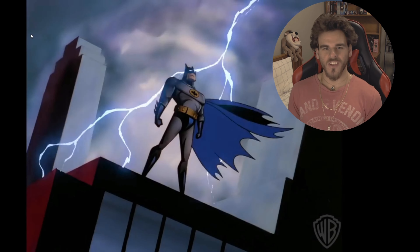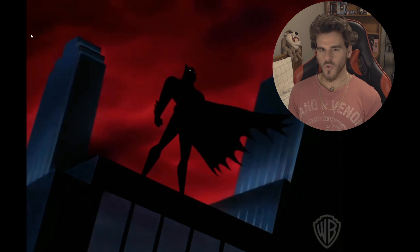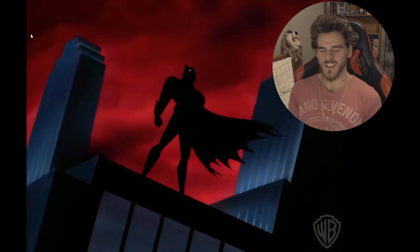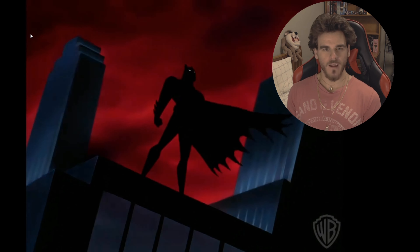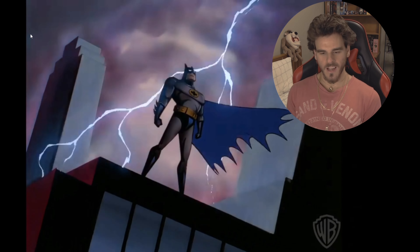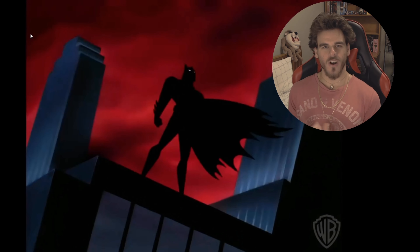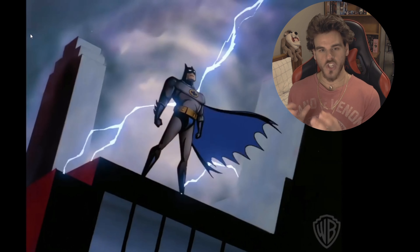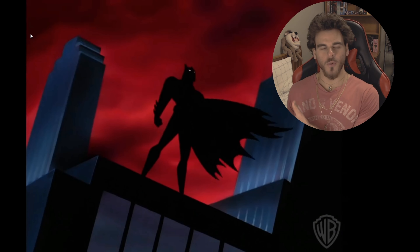Hello guys and welcome back to another Collector's Discussion. Today we have the Batman Wars part 3. This is InArt finally releasing their Batman Robert Pattinson for pre-order. This property has been kind of weird - it's the first time I think in the 1/6 scale community where there's genuine competition, with Hot Toys doing theirs and now InArt finally releasing more product photos.